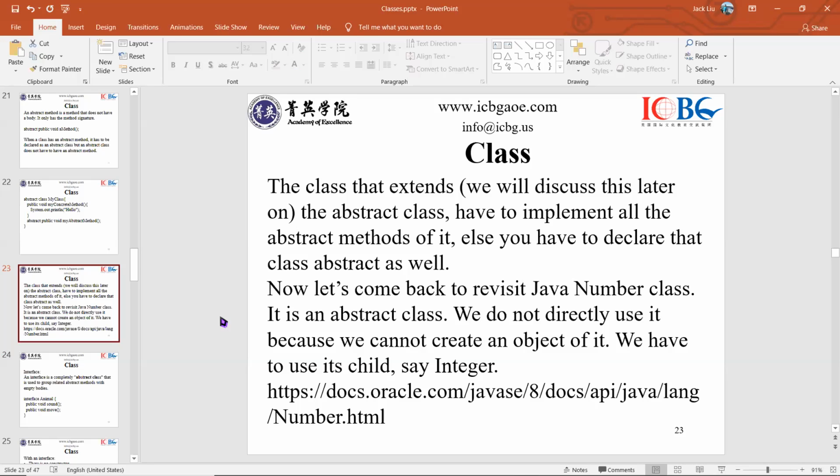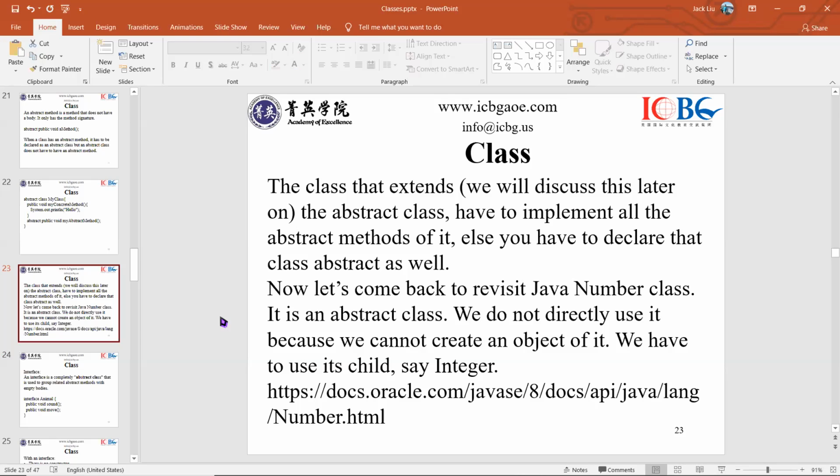Essentially, the child will have everything that the parent has, but usually also has something more, so it's more specific. A classic example: the parent class is animal, the child class is cat. Cats have everything that an animal has, but cats also have specialties. That's why it's a cat and not just any animal.